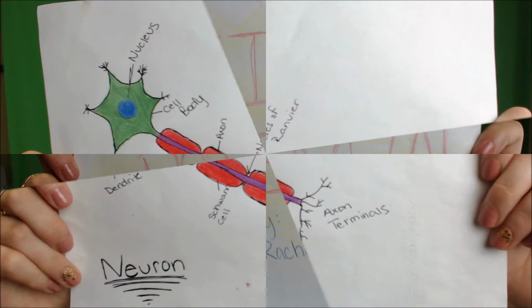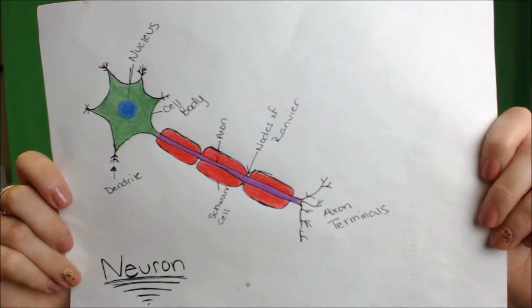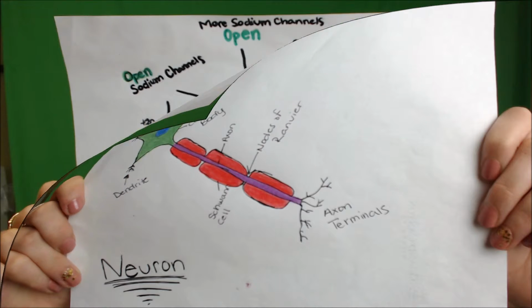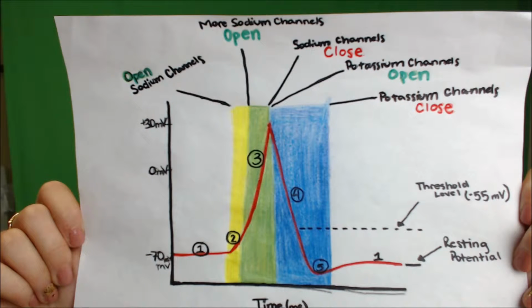In a nerve cell or neuron, in order for a signal to be received and carried throughout the neuron, action potential must occur. Action potential occurs in the membrane of the neuron. It also has 5 basic steps that allow the signal to be received and carried throughout.